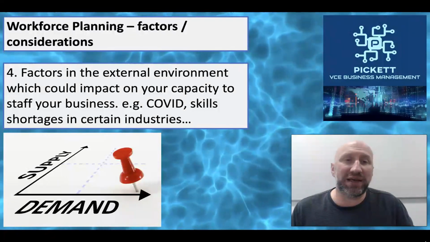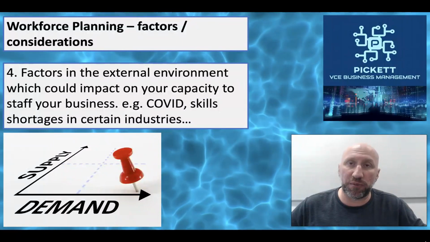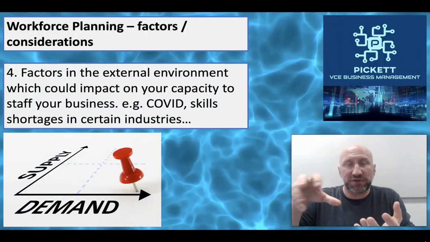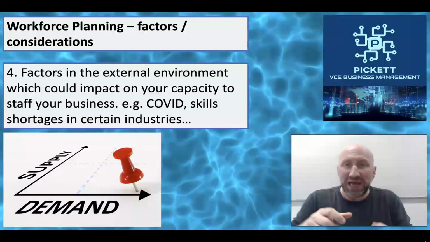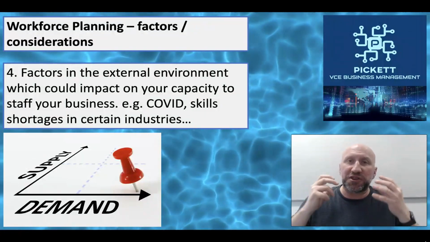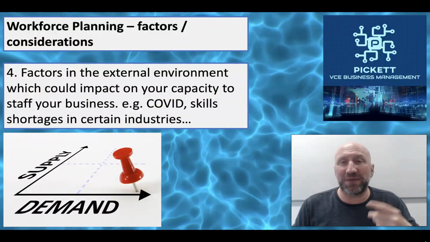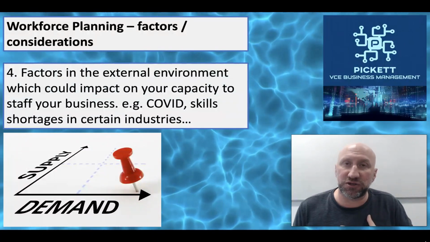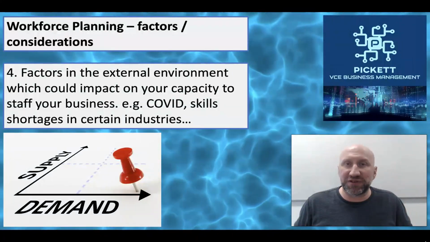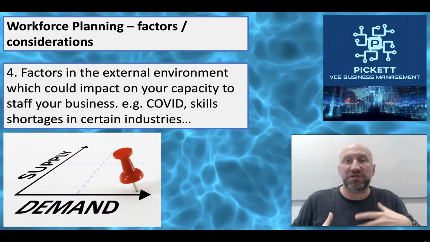And then finally, you need to also be thinking about factors in the external environment. If we go back to our environments of business, we've got the macro environment surrounding the business, which is external, the operating environment, and then the internal environment, which is the business itself. So think about things that are going on outside of your business which could impact on your capacity to staff your business.